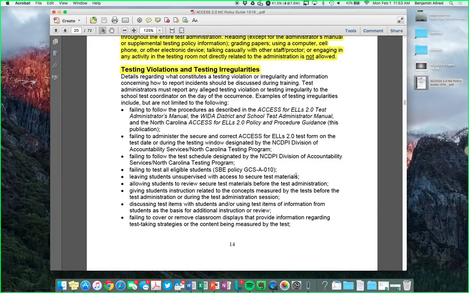However, when anything occurs that's contrary to the rules, regulations and policies for administering a test, you must call me at my number, 704-262-4422, and notify us in Accountability Services of the irregularity. Be sure to have as many of the facts as you have so that we can make a decision on whether it will become a misadministration or not.